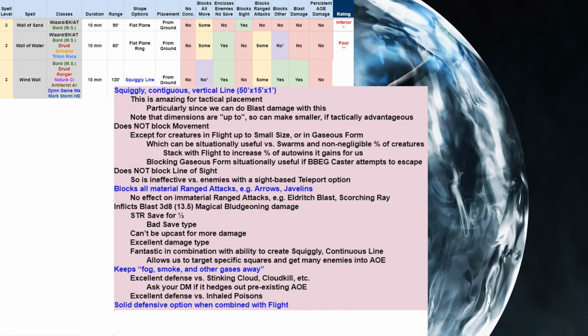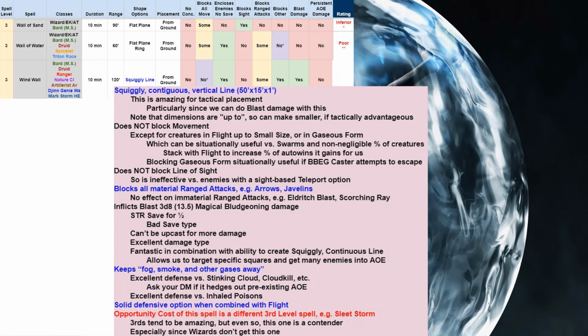The only thing I don't like about it is the opportunity cost. It is a 3rd level spell, and 3rds are amazing. Still, wizard 3rds are the best, and wizards don't get this one. And so I think this is a contender for your spells known or whatever as a 3rd level spell. I give it a rating of good. I'm a fan of Wind Wall.